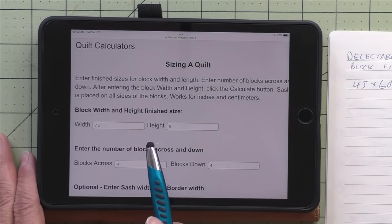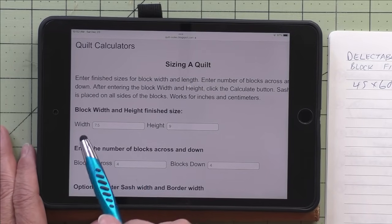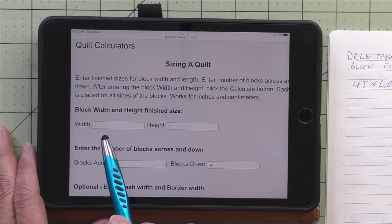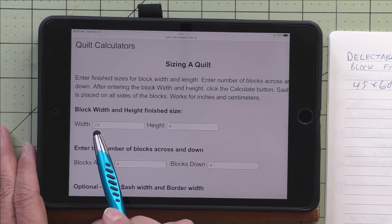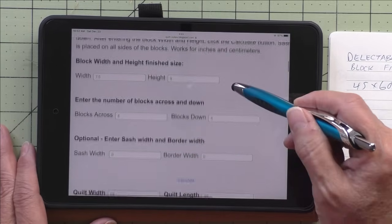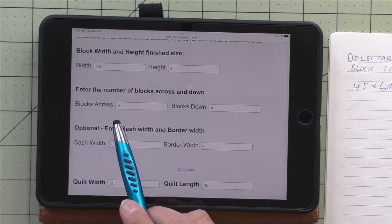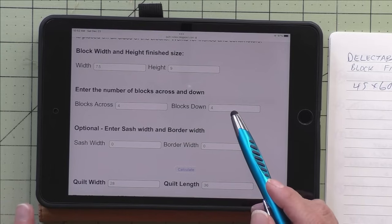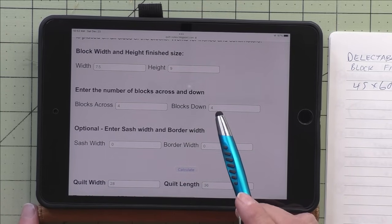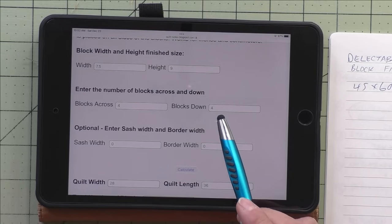And for sizing this quilt, you'll need to know the finished size of your block. So in the first line, you're going to fill out the finished size of the block. The width is 7.5 and the height is 9. So we'll put those numbers in there. And then we have to sort of guess at how many blocks we want to put across and how many blocks go down. So this would be 4 blocks in each row, and there will be 4 rows. We're just going to test it out and see how big this makes it.